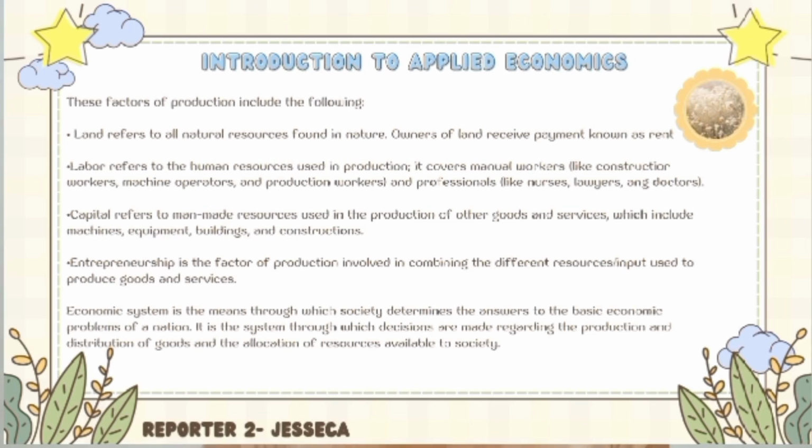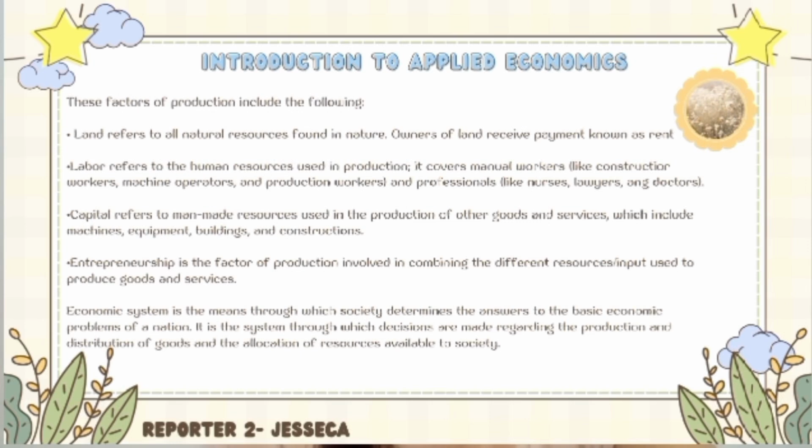ways societies decide what to produce, how to produce, and for whom to produce. So the economic system basically revolves around everything, because you think about what to produce, these products or goods, then for whom, or how you will produce. And there are different economies that may be used in economic systems.